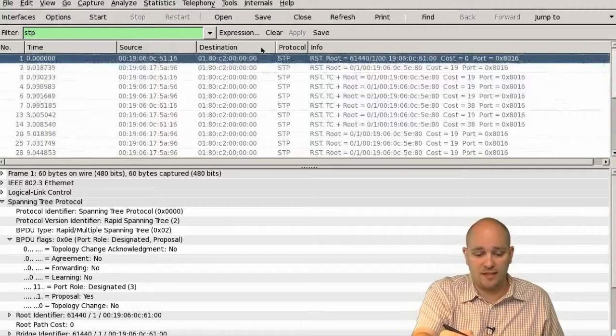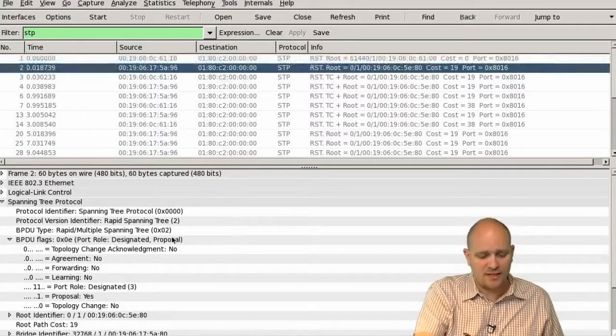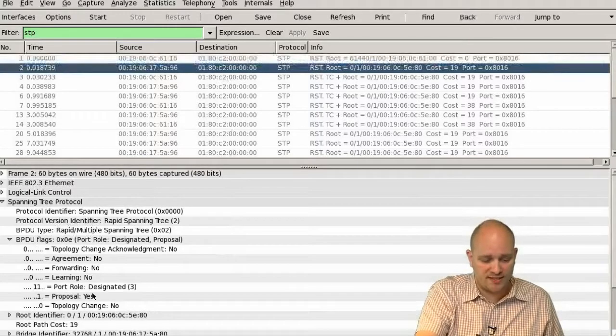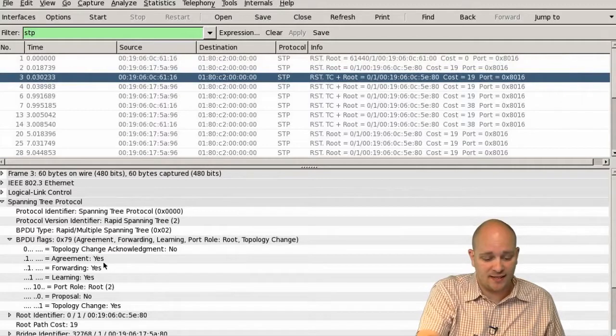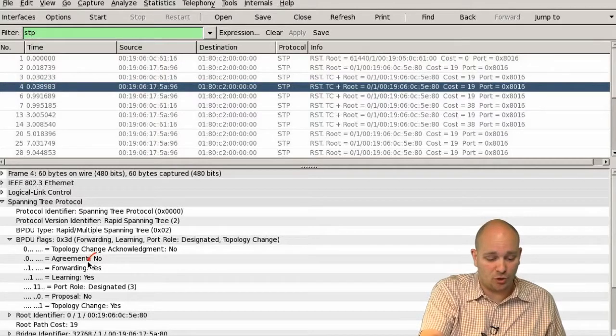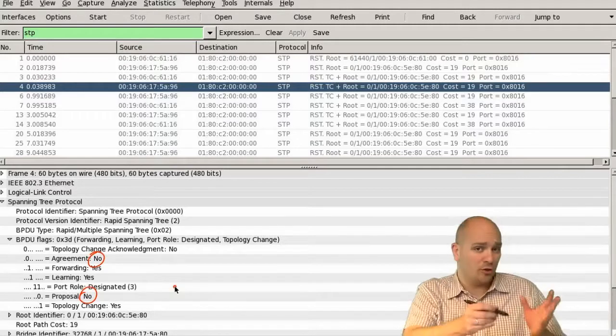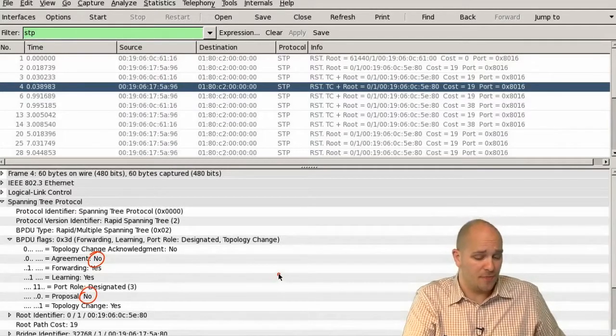What I should be seeing here is that the proposal was sent. We can see that the proposal was sent, and then we can see that the proposal was received. Here we see that the proposal message has been received, and here we are finally sending our own agreement. All the subsequent BPDU messages are not going to have proposal or agreement bits set here. So this is how it works when we add the third switch into the mix.